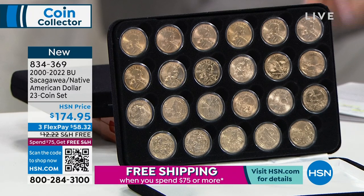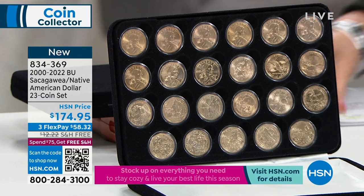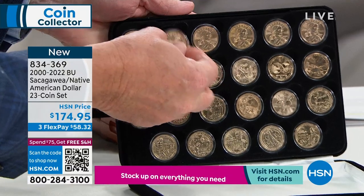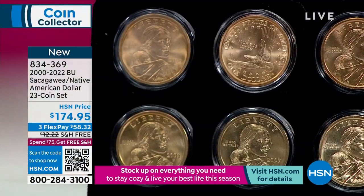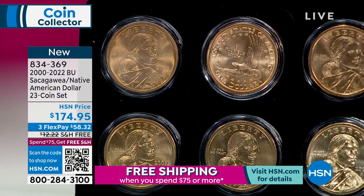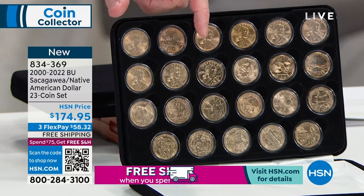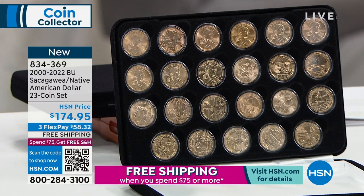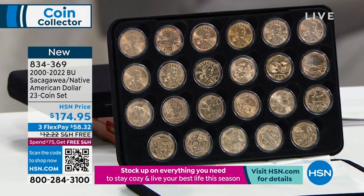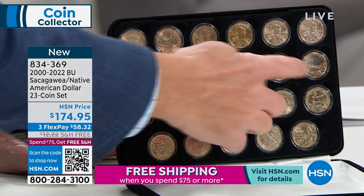She is the sole effigy on the coin. They started in 2000, and for the first several years the reverse was just an eagle in flight — that was 2000 and 2001. These are all gem brilliant uncirculated. They've been making them for 23 years, all the way through. Then in 2009 they decided to change it from the Sacagawea golden dollar to the Native American golden dollar — Sacagawea is still on it, but the reverse rotates with Native American themes every year.